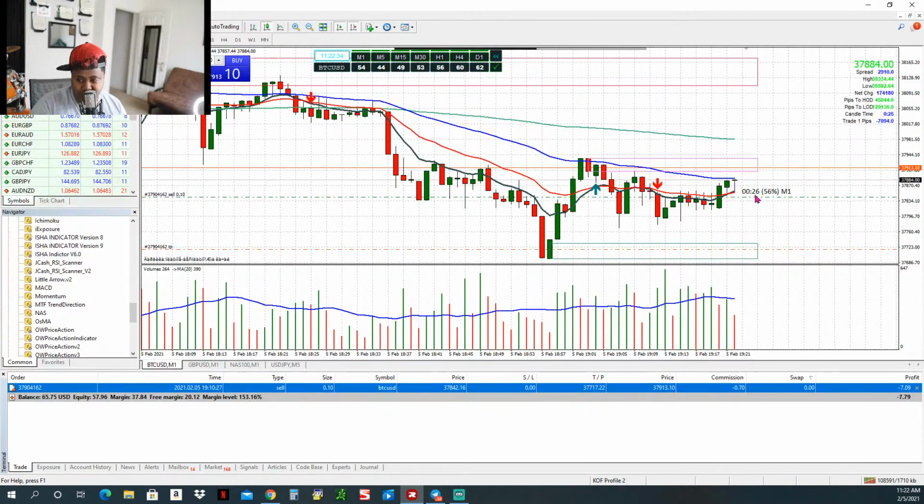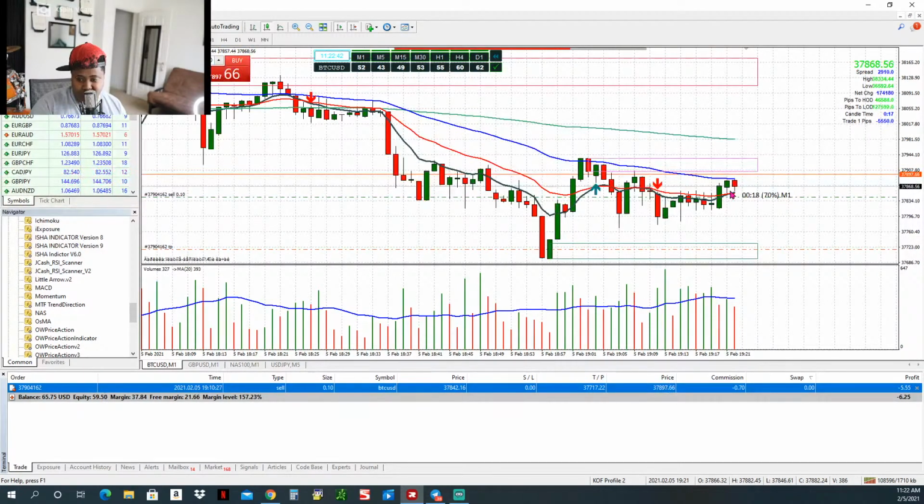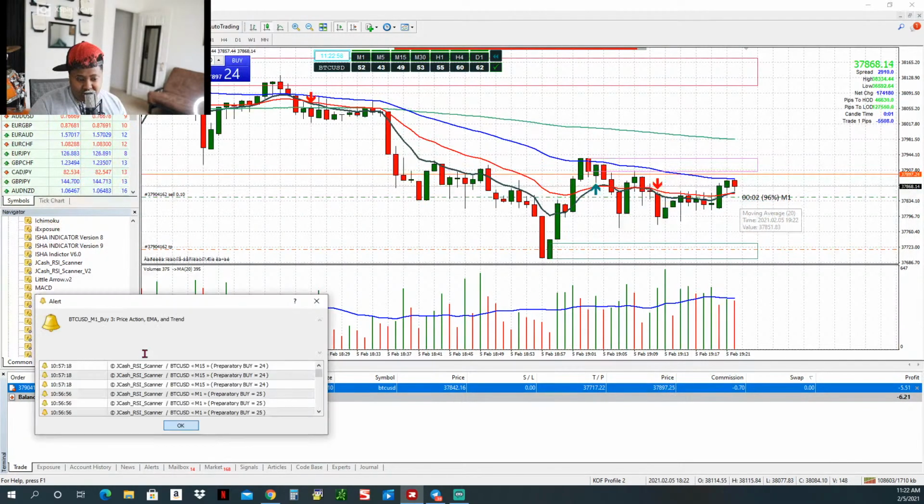Okay. We got 26 seconds left on this candle. I'm trying to reject this area and go up. Yet, it's closing within the same zone. Excuse me. Keep looking, keep watching, see what it does. Don't close prematurely.